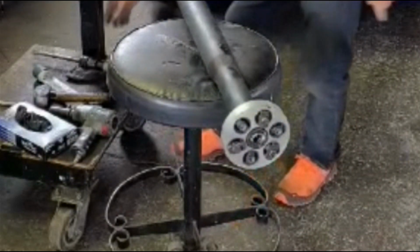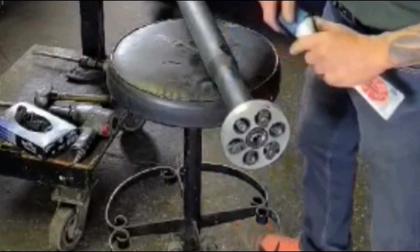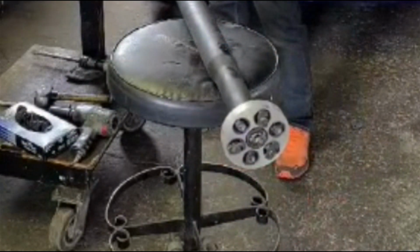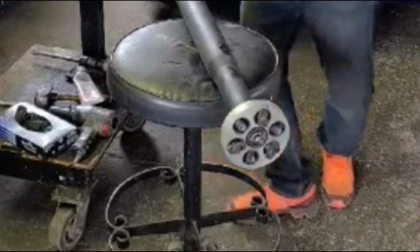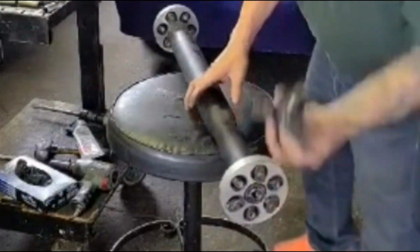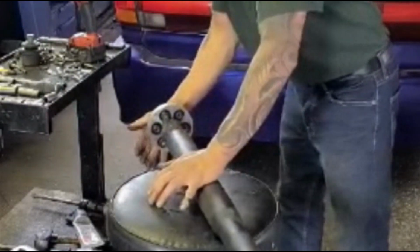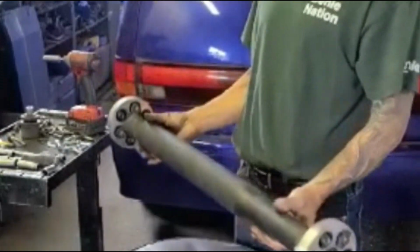And one more thing. If you have grease, or sometimes you buy this thing and it comes with grease, the grease goes in here, okay? So that it'll slide in and out easier. A little bit of grease there. Make sure the grease is on. And this one goes in the back. I just want to test the grease. Right there, okay? Now it's ready to go back in the car.